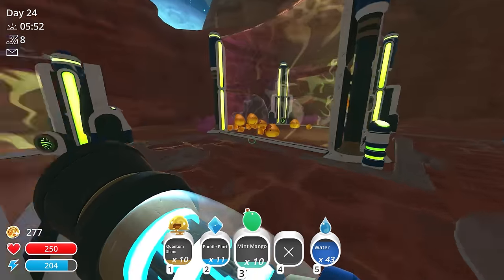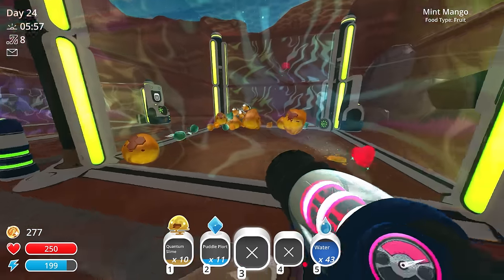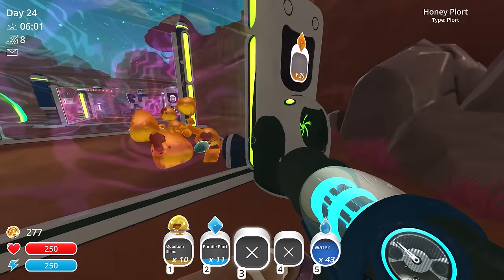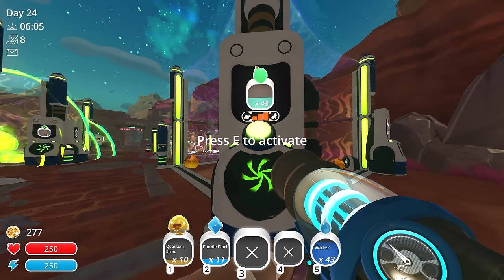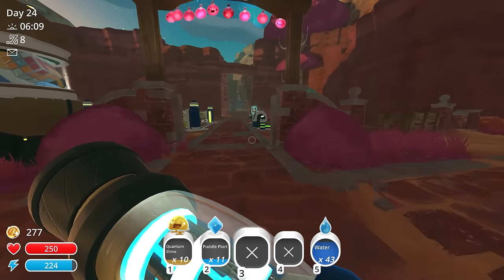So let's go put them up in storage as well as give them to a couple more of these guys if they're hungry, which I think they might be, just looking at them. I don't think they're all smiling super hardcore, so it should be fine. And we got a lot of plorts right there, cool. All right, let's put that down to slow because we don't have that many inside there, so we don't need to put out all the mint mangoes right now, right?